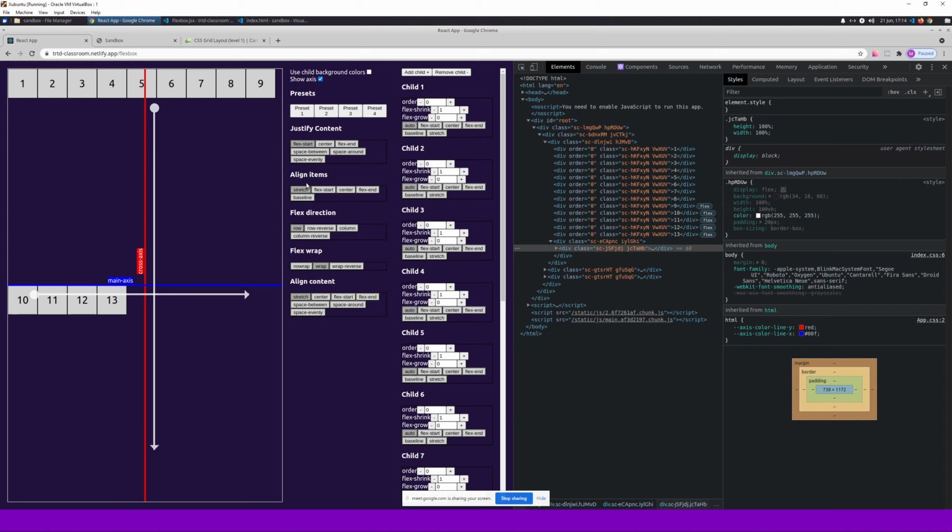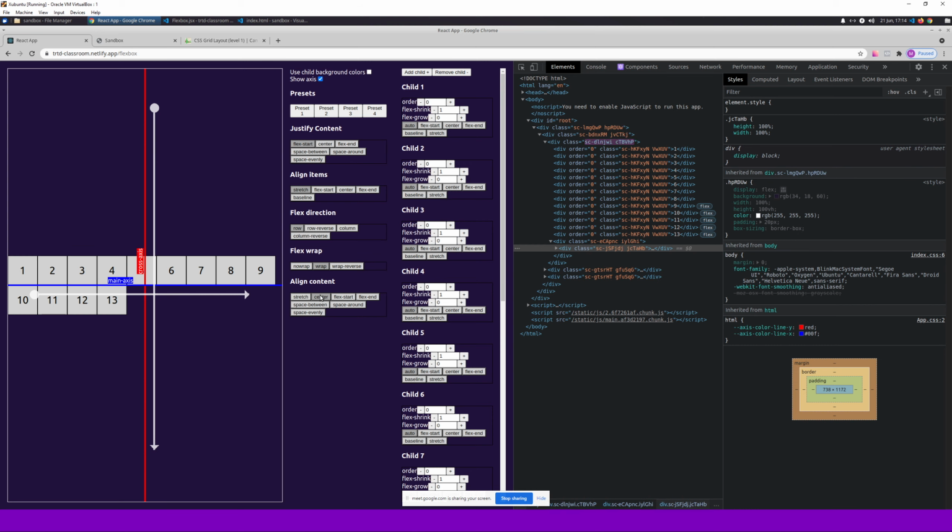But with align content, what it's going to do is stick the items together after they've wrapped. So I'm just going to go through the different ones here. You'll see that by centering, now they're positioned together with each other. And I've seen a lot of people try and do a whole bunch of things because they didn't know that you could align content like this. And I'm even guilty of it myself. So this can be very powerful once you've wrapped your stuff.